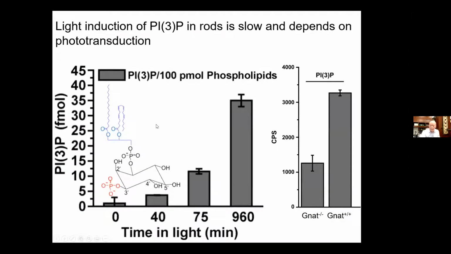Okay. So the first thing we asked about the light activation of PI3P was the time course. And what we found is that rather than being some very rapid response to the activation of phototransduction, it's a very slow process that occurs under continual exposure to light during light adaptation. And this does require light. It's not a function of the time of day, because we've done this at different times of day. And there's always an upregulation in the light and a downregulation of PI3P after prolonged times in the dark. But it does require phototransduction, or at least most of it does, because we don't see it in the transducin knockout.